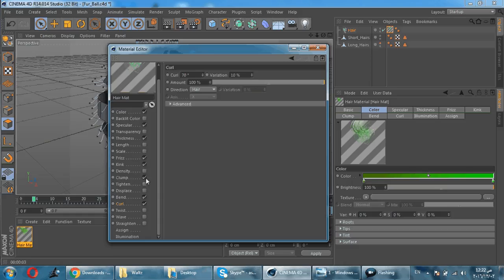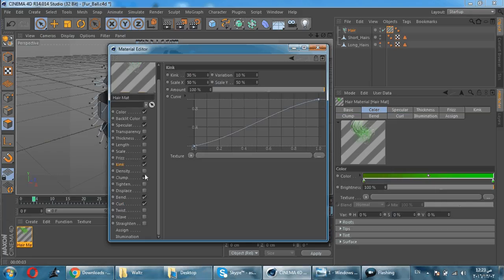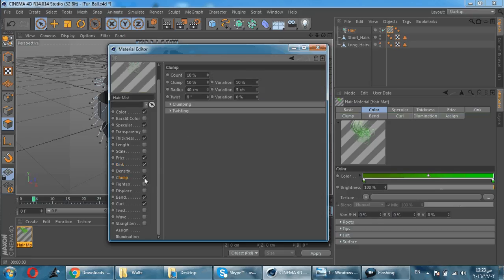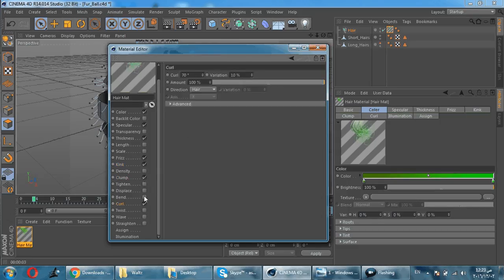No, the clump, the curl here. No, the bend. I don't need the bend. The curl can be less curly. I will reduce the amount of curl, so it can be just something like this. Can be good. Okay. You can change the wave, the straighten, any other things.